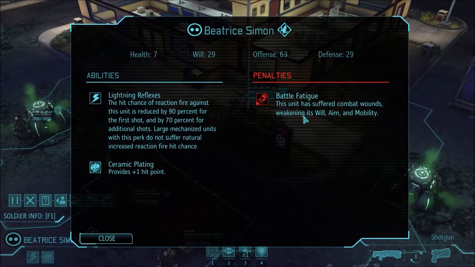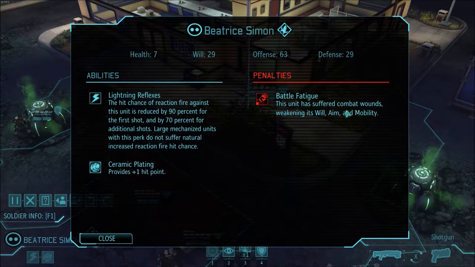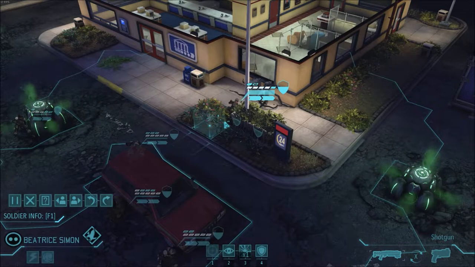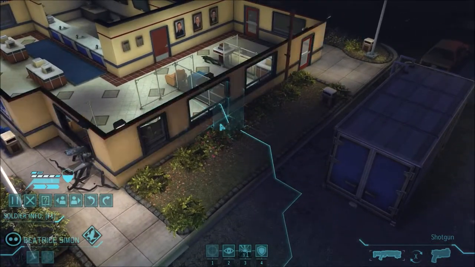So our scout no longer has acid. This battle fatigue, this is kind of annoying. It says suffered combat wounds weakened its will, aim, and mobility. I think that's something that they just couldn't get rid of in Long War because it's only been armor damage. They actually haven't gotten hurt yet. So that's a little frustrating, but you know, you just kind of have to deal with it.